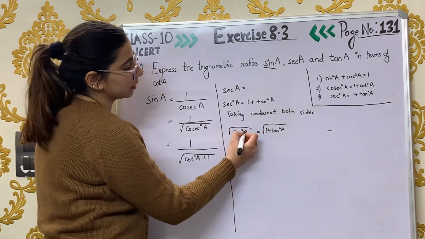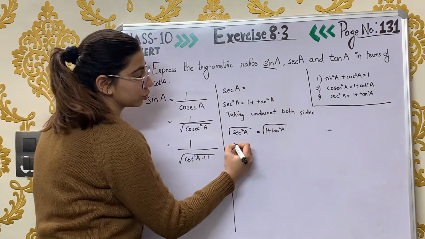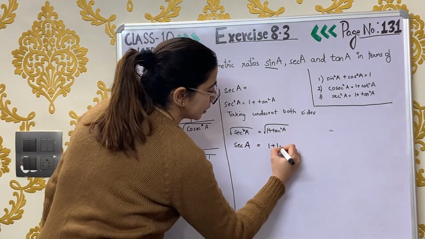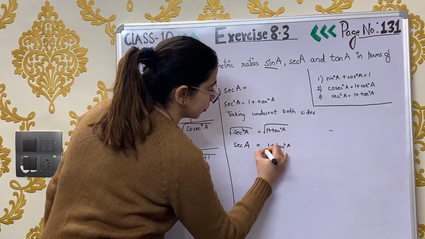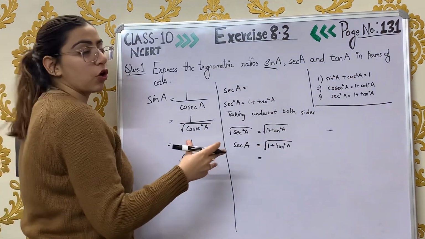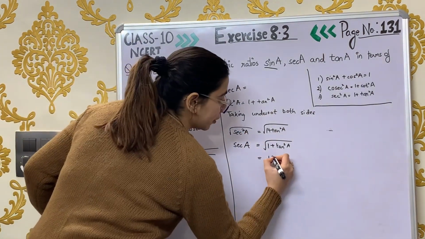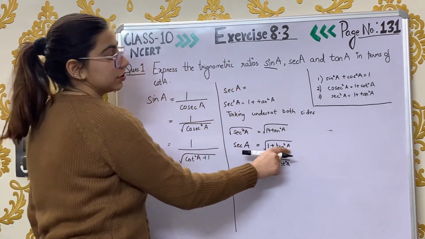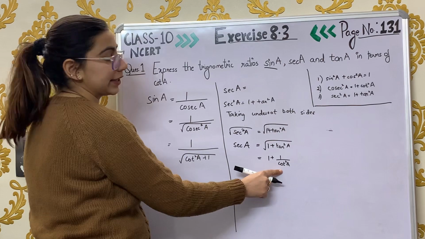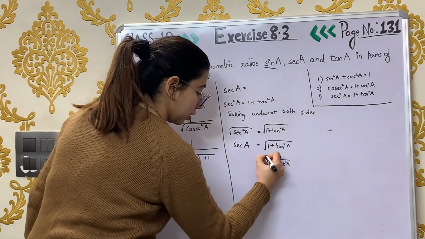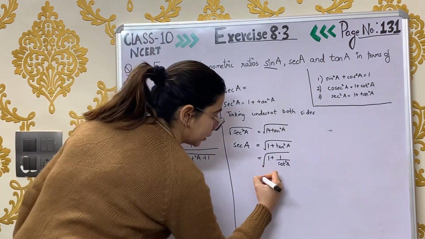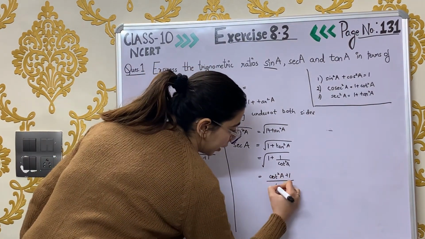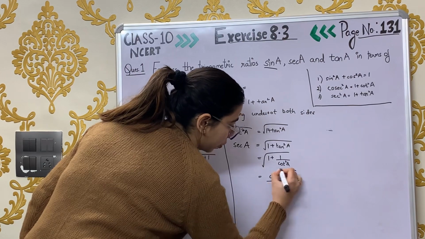Now we observe that we get a square and under root. So can I write this as secant A? And this is 1 plus tan square A under root. Now tan is nothing but the opposite of cot A. So I will write tan as 1 by cot A square, because here we are given tan square A, so we write it as cot square A. Now taking the LCM, we get cot square A plus 1 under root, cot square A whole root.